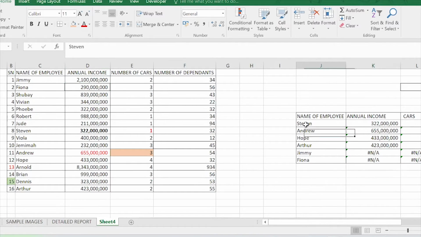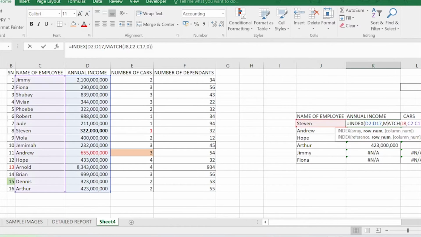Now let's look at this Steven, the first formula. If I double click on it, you're going to realize that those things that are colored, there is purple here, and I think this is bluish. You realize that the selection is moving. The selections are from top to number 16, bottom in the cell, as you can see.